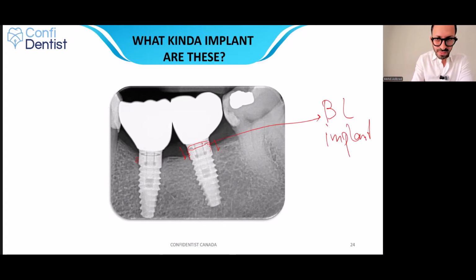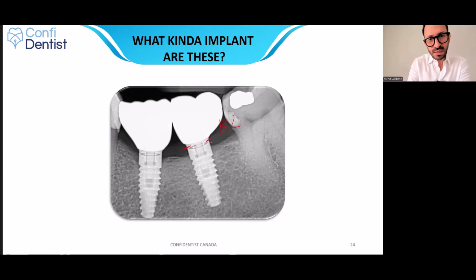Okay. Do I have platform switching? No. Okay. So since below the prosthetic platform, this is a bone level, and in bone level, I said the prosthetic platform should be where I have bone attached. So apical to the prosthetic platform, I do have bone loss. So this is the case that I have pre-implant bone loss around both implants.